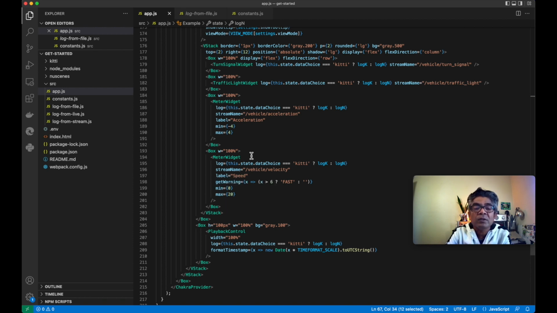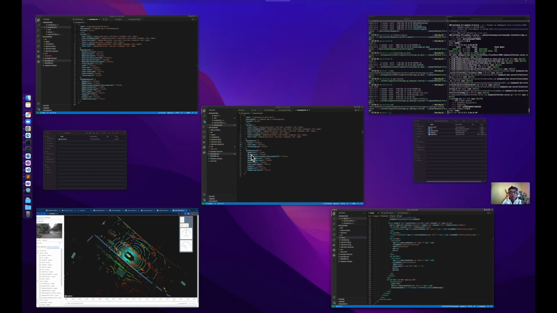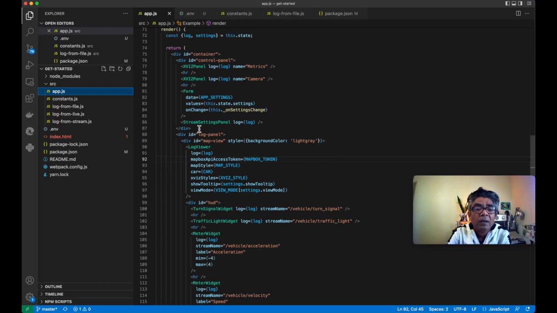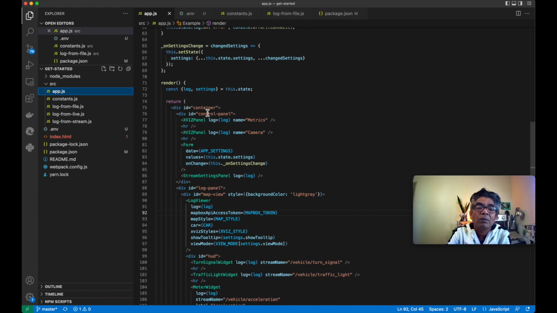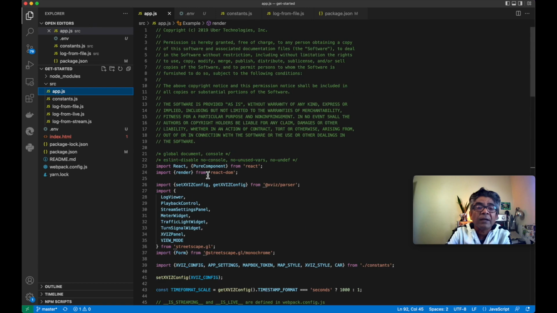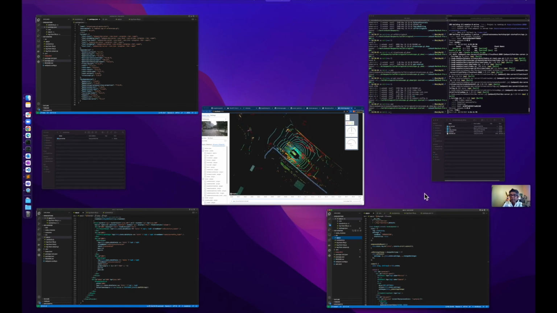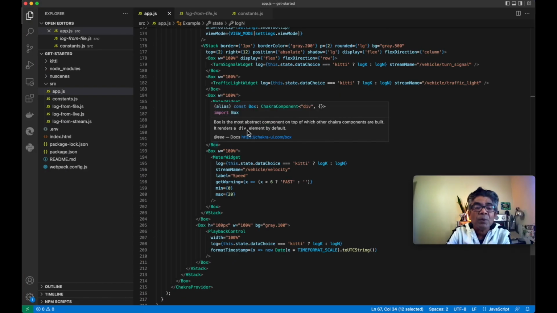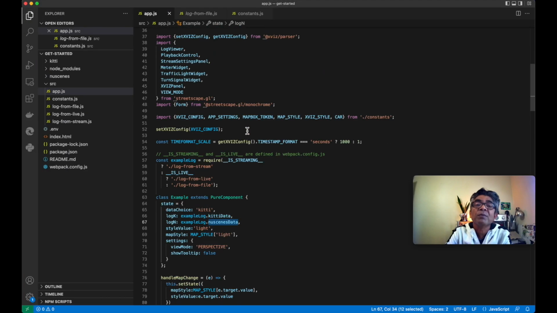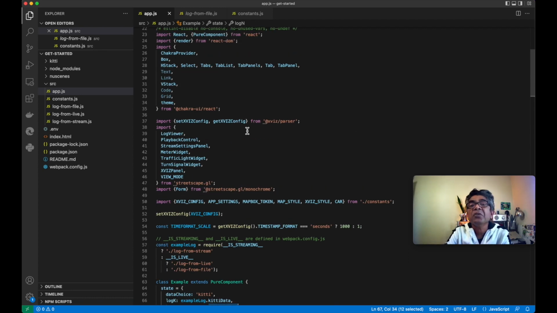This code is being broken out from the previous one, app.js. So this is the older one, just CSS and the div and these XVIZ or Streetscape components which are defined here to render the data. That's a big difference between the older code and my code, because I decided to give it the latest layout. So if somebody would want to enhance this code, they could enhance it very easily, because this is fully working code using React 17 and Chakra UI version 1.7.